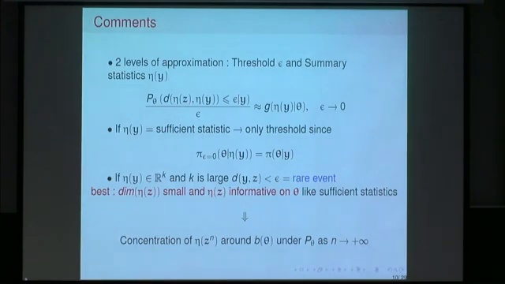Okay. And so now we take an asymptotic point of view, and the asymptotic is saying that we have some information in our sample. The information in the sample is going to increase, and because we've been clever, hopefully, we have summary statistics that are teaching us something about the parameter, and so they are going to concentrate. And that's all we're going to assume. We're going to assume that as the information in the sample increases, whatever the information in the sample means, there will be a concentration of our summary statistics around some quantity that depends on the parameter, and that's going to allow us to learn theta.